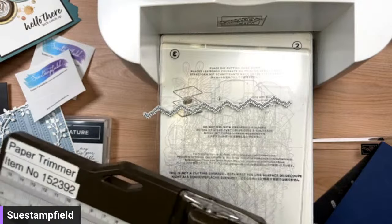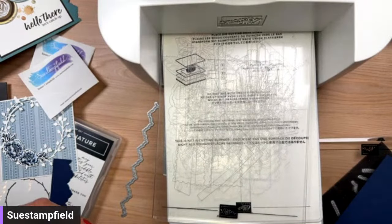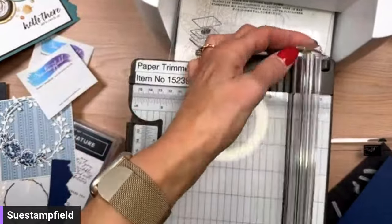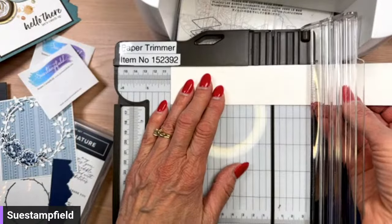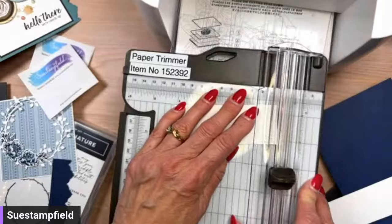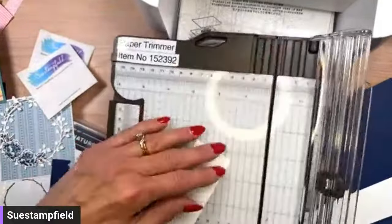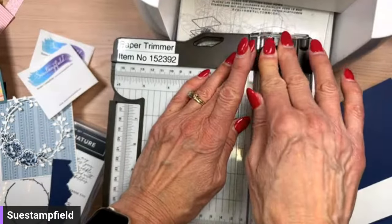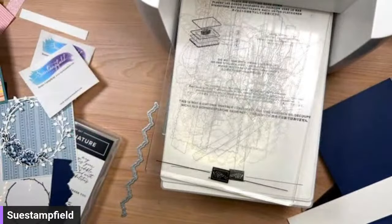I should have a one-inch by four-inch just hanging around here. Oh — it landed right on my foot! Nobody was harmed in our stamping tonight. Also, you really should not cut cardstock on the die cutting machine — I do not recommend this method. Wait, am I cutting this too short? Let me check Nancy's card — no, one by four is right, your measurements are correct Mary. I've got my one by four. By the way, the Basic Border dies item number is 155558 — that's a lot of fives.